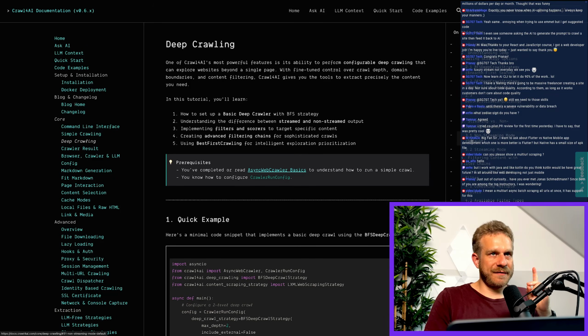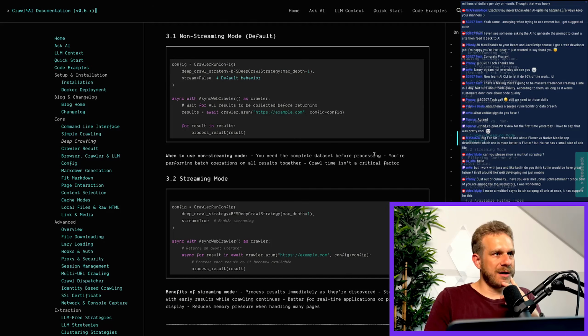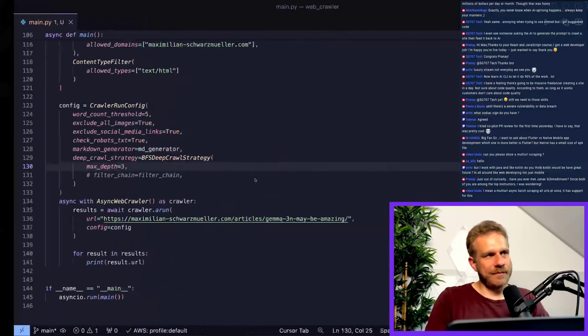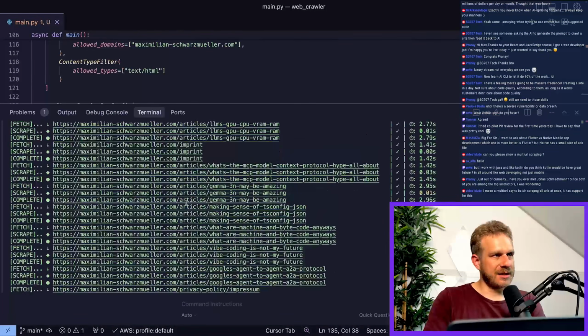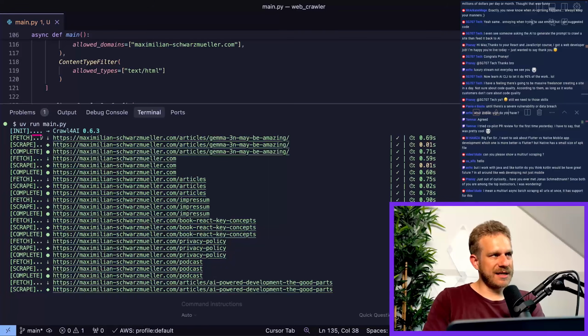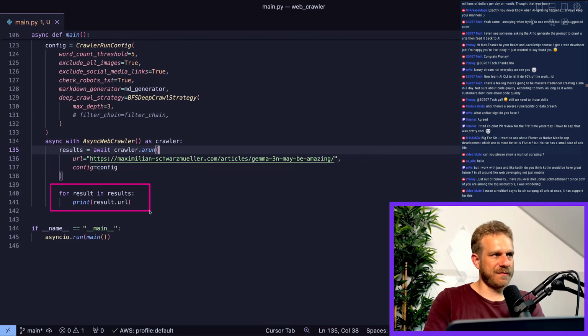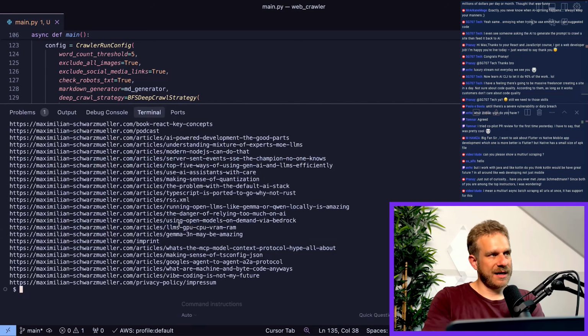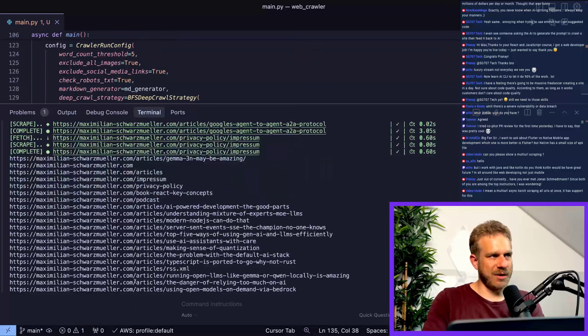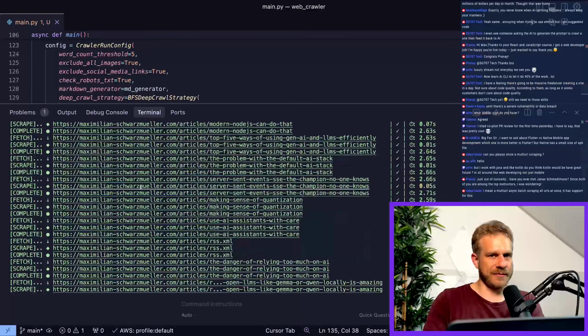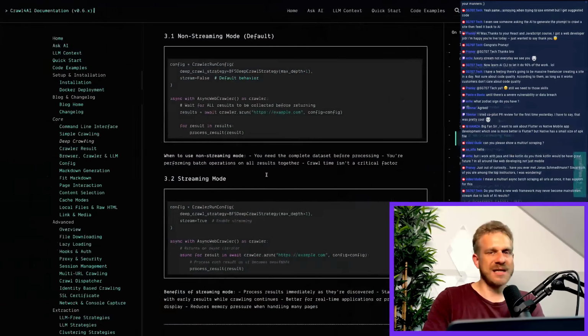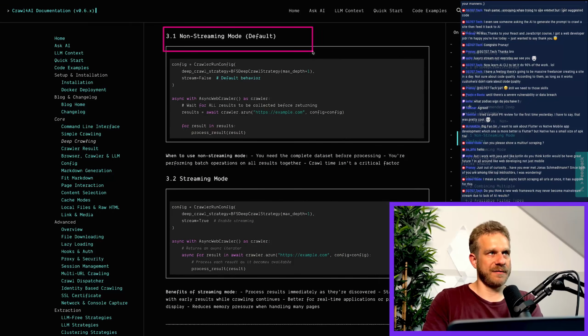They do also have, and I have used this, streaming and non-streaming mode, which means right now what's happening is, you can see that here, right? This here is the log whilst it's crawling. But then the white part here, that's actually the output from me going through all the results. And as you can see, that all happens in one chunk after all the pages have been crawled. That's the default behavior. That's the non-streaming mode, the default, exactly.